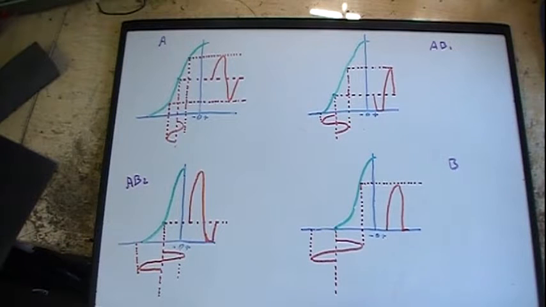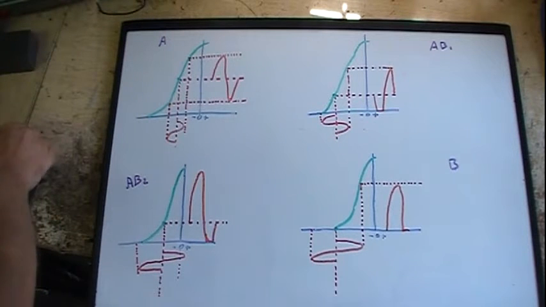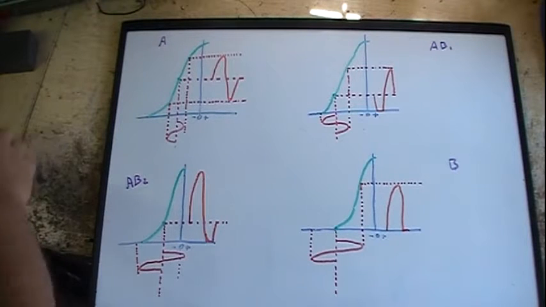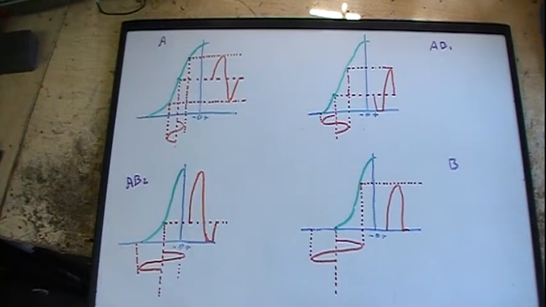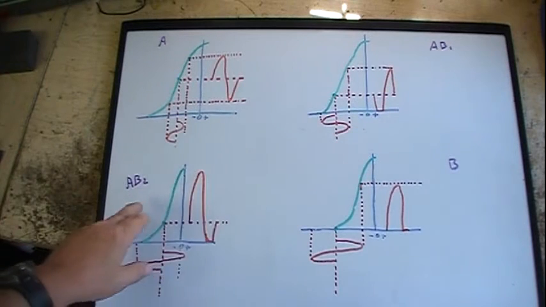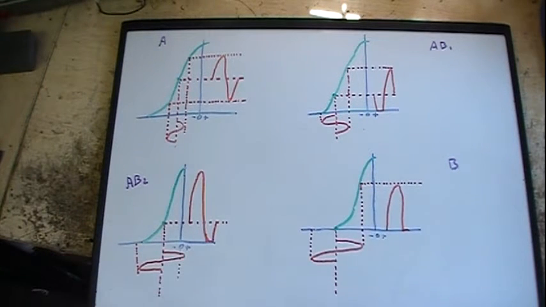Hi guys, I thought I'd do another video a little bit about tubes and tube theory, kind of explain some things a little bit. No math, but some graphs. One that is not on here is a Class C amplifier. That's what the letters mean: Class A, AB1, AB2, and Class B. Mainly because I want to talk about audio amplifiers.